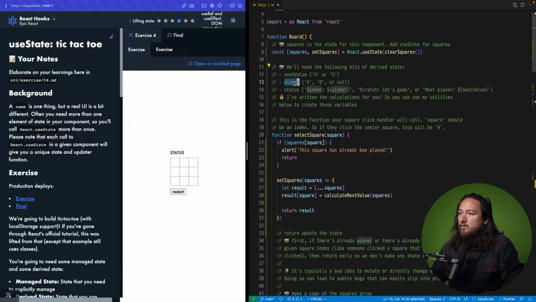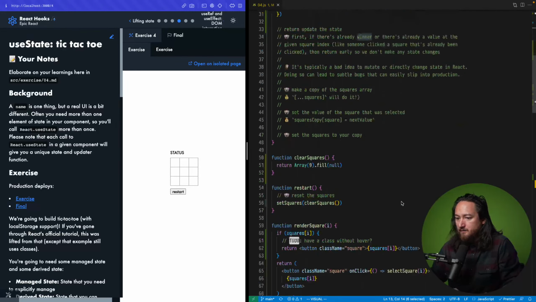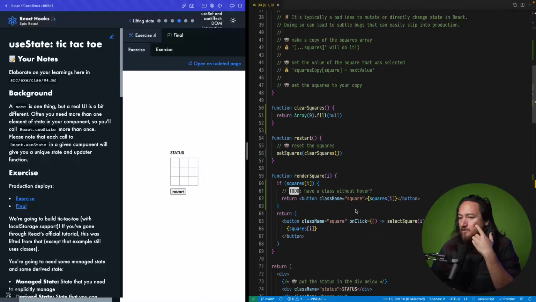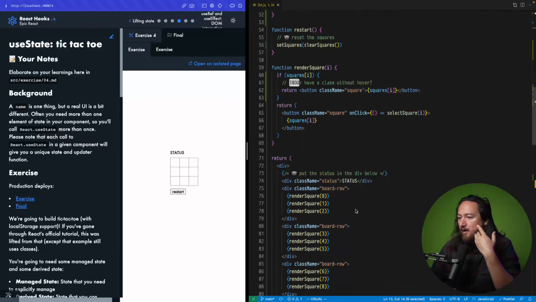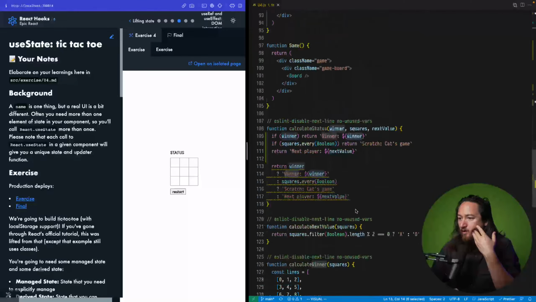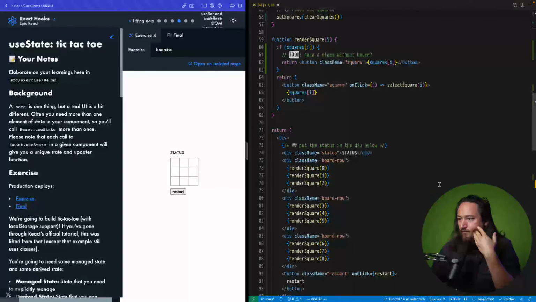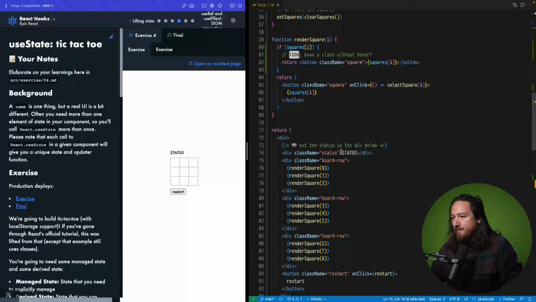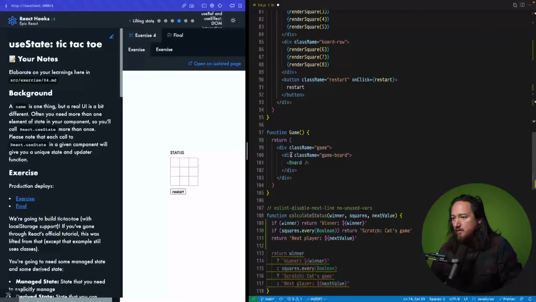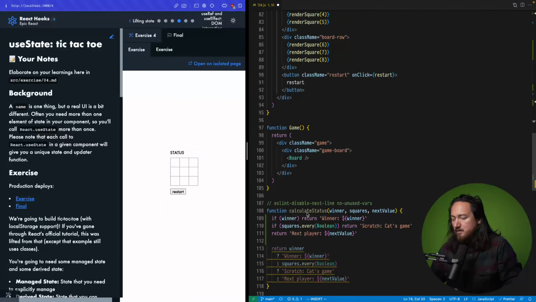So we have that using the next value. We haven't figured out a winner yet, but we can do that next. Okay, so the winner, I think we put the winner in a message, right? So let's display the message first. So display the message in the div below. So this will be, what are we setting here?